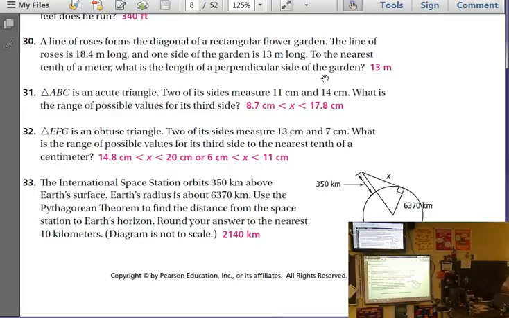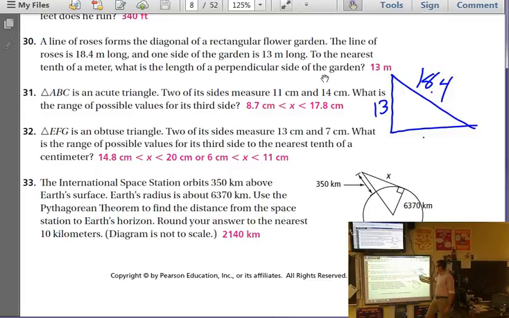So I think really just what they're doing is they gave you the hypotenuse, and you're solving for the other leg. So they're giving you 18.4 and a leg of 13, and you're solving for the other. So we're going to take our c squared and subtract away our a squared. That gives me 169.56. But our calculators dealing with squares and square roots are often not exactly perfect. So when I take the square root of that, you get something not quite perfect, right?